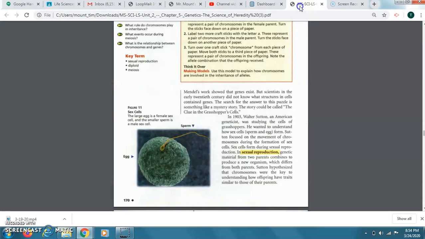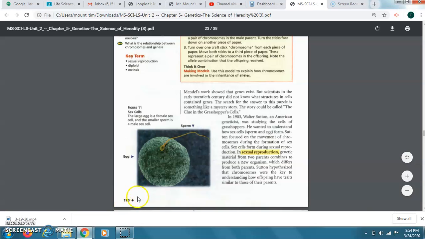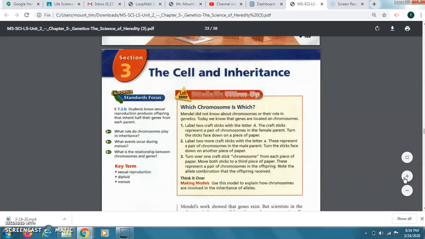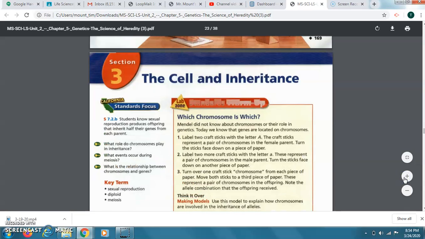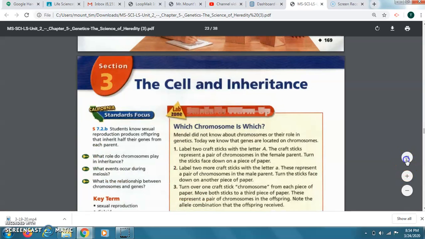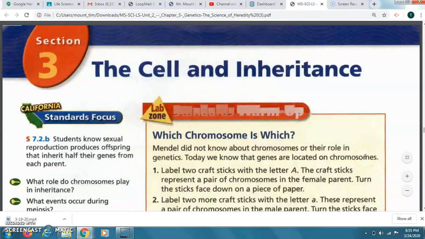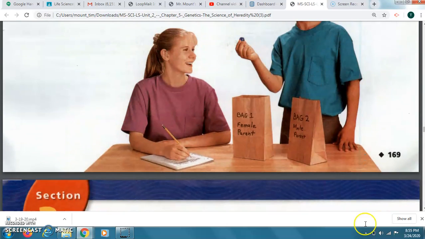I'm going to be reading a few pages, starting with page 170, going through some of the information on these pages. You can take notes while I do this. I'll just be starting the section today. I'll have a review of it tomorrow, and also I'll be giving a link to a video that might help explain something for tomorrow.